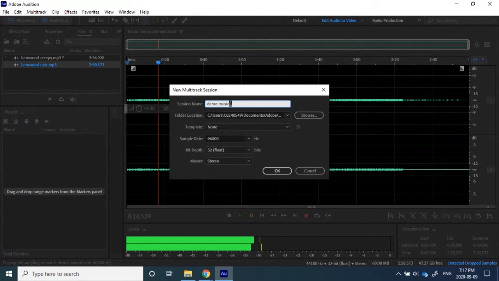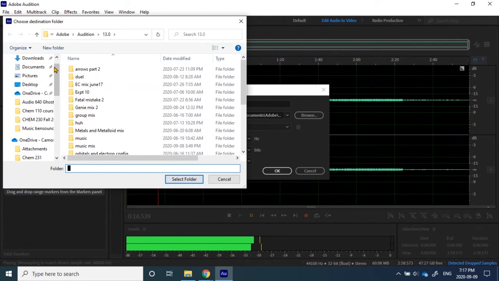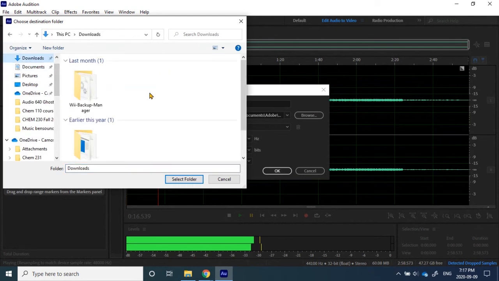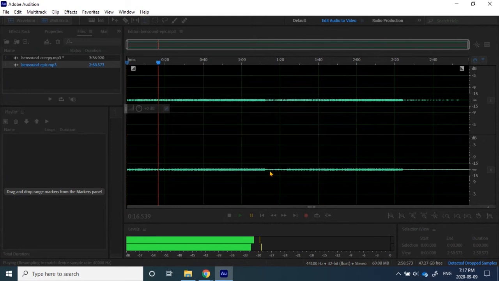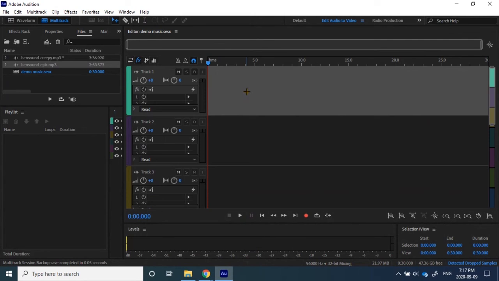All that you're doing is naming the file, and when you save it, the file goes into your folder. We could put it in a special folder, like I often put it into a download folder because I don't have very much in download. I usually delete the download. So you select a folder and you go okay.